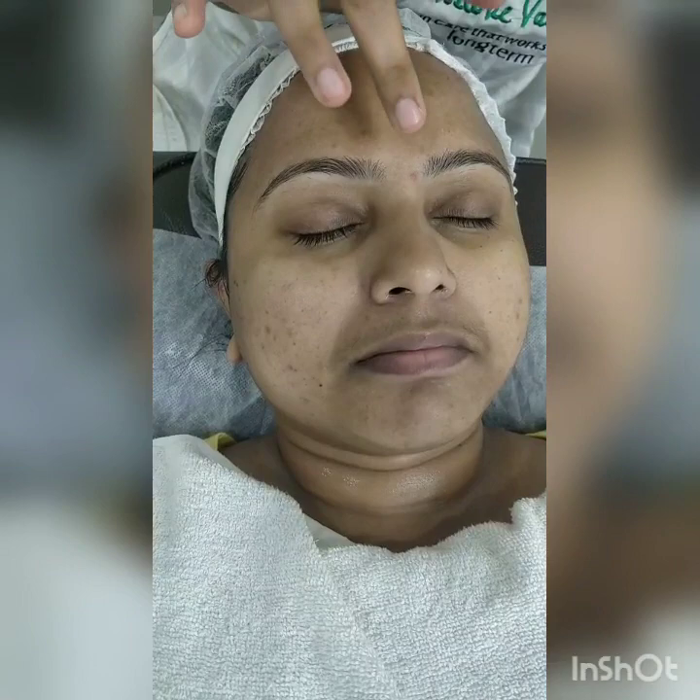For sensitiveness, in the center of the forehead over here, we will just press and leave it. If there is a red patch, that means your client's skin is sensitive. As I told you, we are doing an illuminating Rose Glow Facial, and rose is a product which helps to reduce your redness, it reduces your sensitiveness and calms down your skin. As you can see, there is a bit of redness — the skin is in a form of sensitiveness.